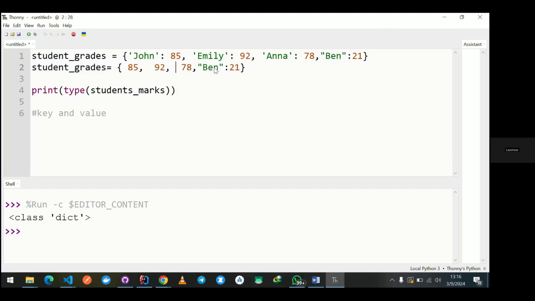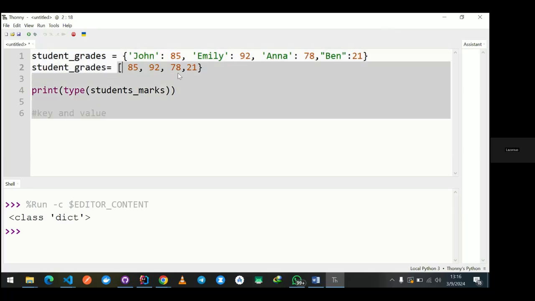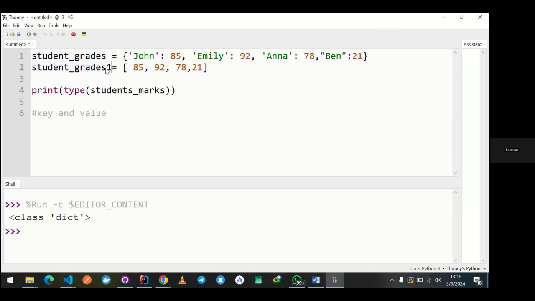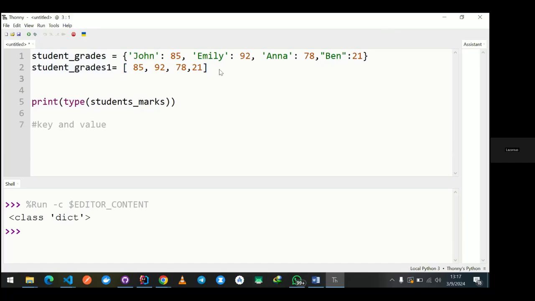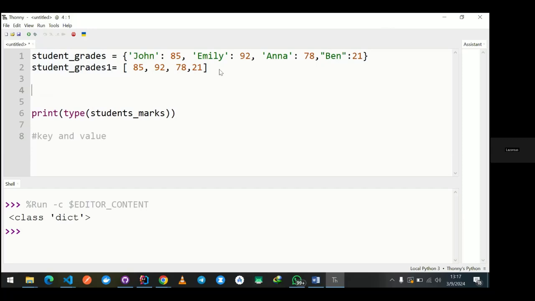As a list. But the dictionary allows you to put a key and a value, but a list doesn't allow you to do that. So this is student grades as a list, but for a list we use square brackets. So to access a list, if you remember, let me just name this student grades 1. For us to access items inside the list, we said we use an index.